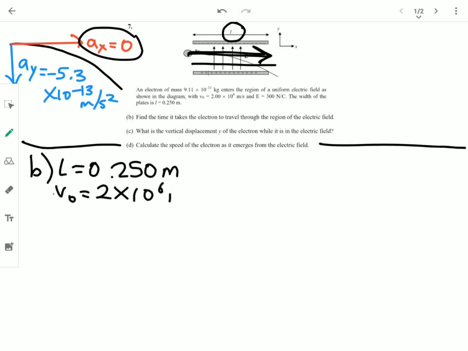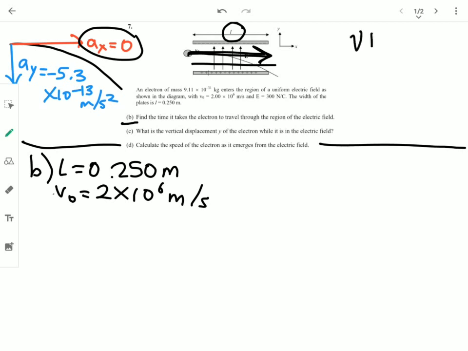Now you must be thinking, oh, we have acceleration, you have to use UARM equations. Well, that's wrong. Remember, this is a projectile motion. So it has movement in the x direction and in the y direction. For part B, we are interested in the x direction of motion because it has to cover a horizontal distance. And as we remember, ax in projectile motion is 0. So when the acceleration is 0, it's URM.